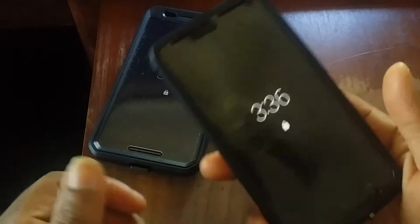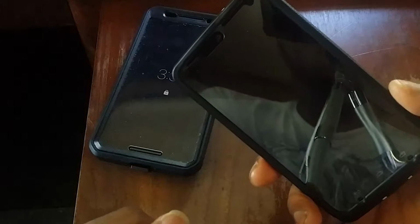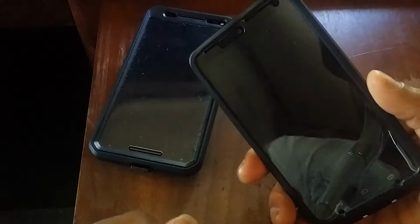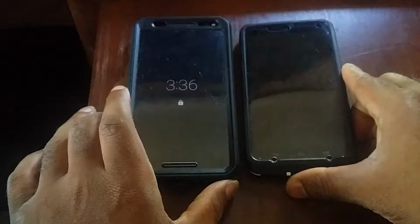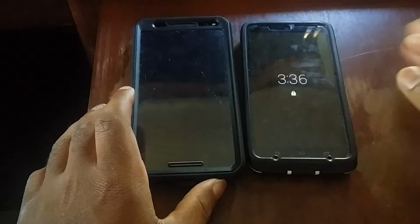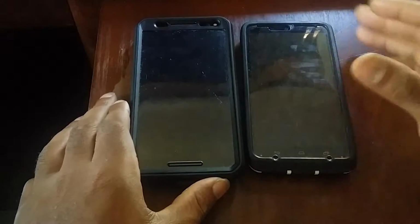Now, over here on the DROID Turbo, we could pretty much say much of the same. It's built really well. It feels really solid in the hand. There's no creaking or rattling of any kind whatsoever. So from a build quality standpoint, both of these devices are constructed quite well. Up next, let's talk displays on these devices.